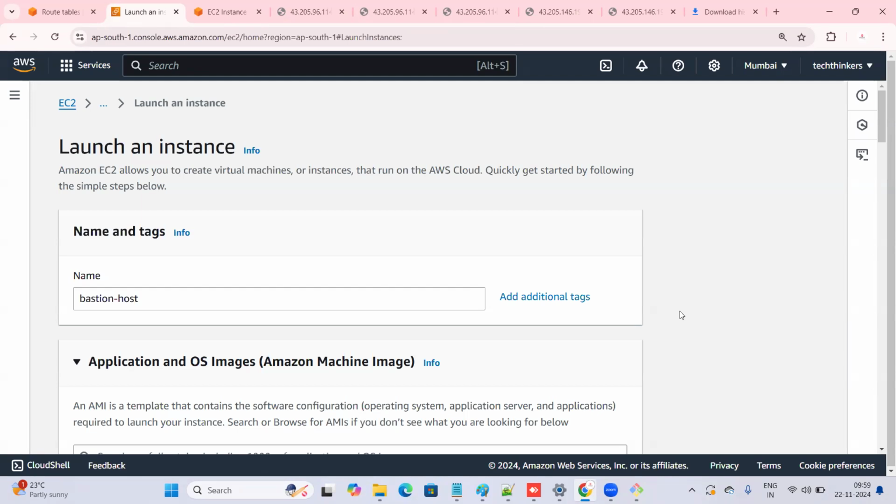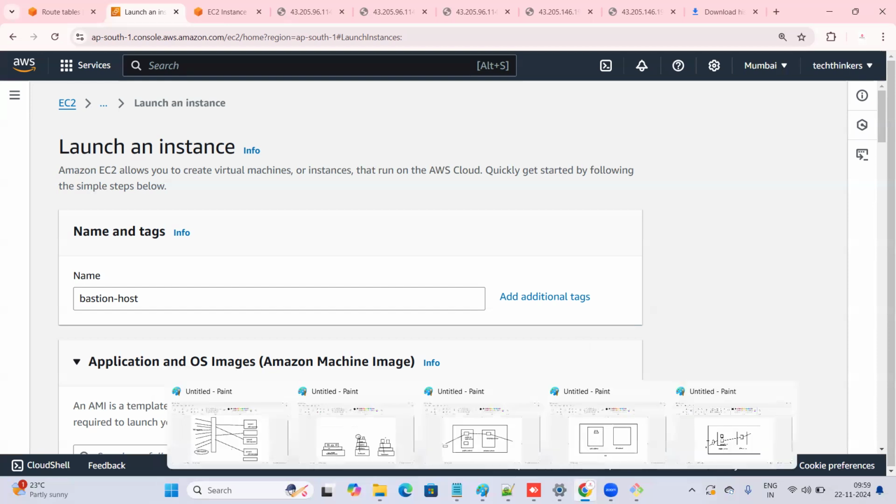We don't want the public to access those servers, okay? Private subnet means we are creating a private subnet and launching some servers in it, meaning we don't want to give public access. Only internal team members can access it and they can go for some updates. Only those things we will do. So to provide access to them, we need a jump host. We will create the jump host and try to understand in which subnet we will be creating the jump host.